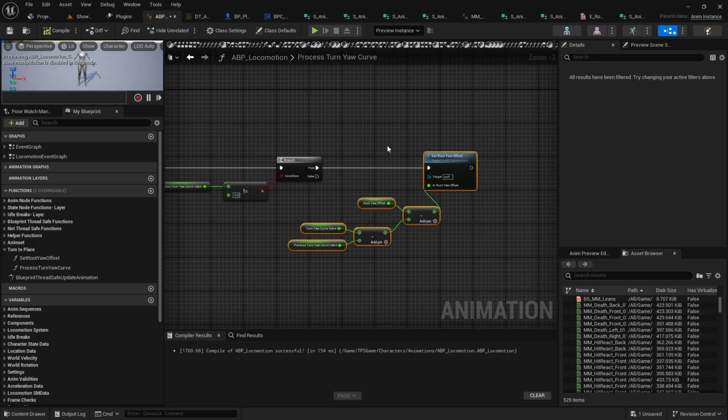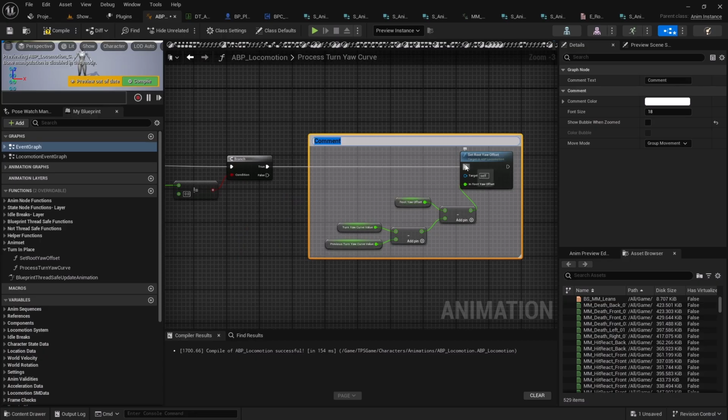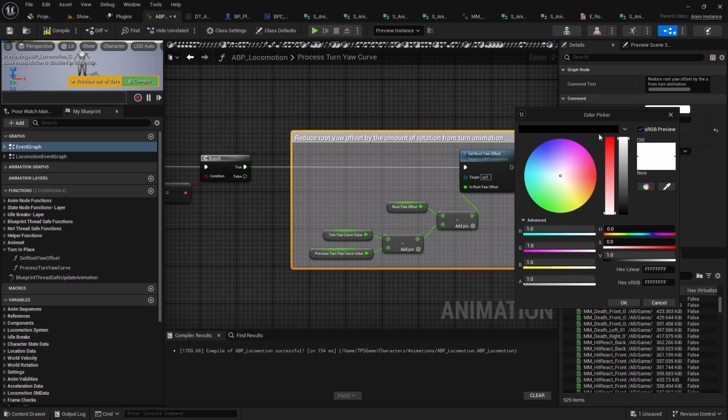So I'll comment this thing as: reduce root offset by the amount of rotation from turn animation, right?